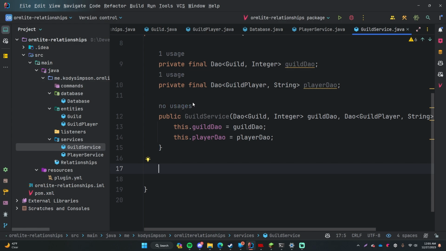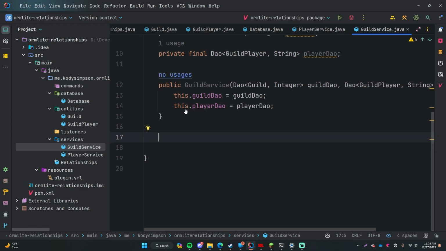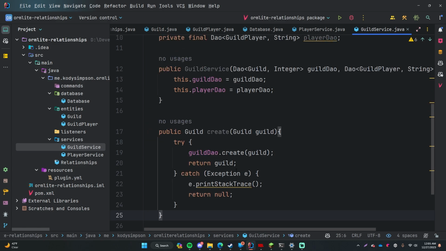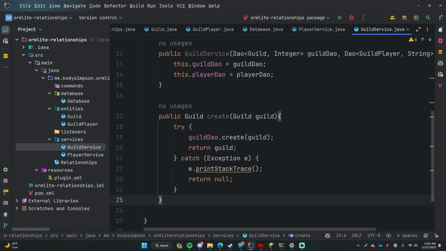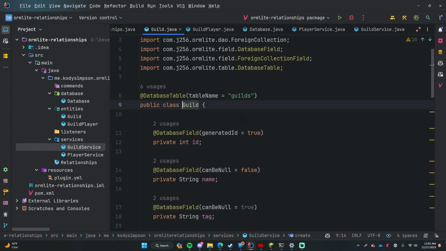And so within this service now, we can do anything that we want to do for business logic related to creating guilds, updating guilds, grabbing players from a guild. Anything related to a guild, we should keep within this class, all right? So one of the obvious things is creating a new guild. Same as before, we just pass in the guild that we want to create and return the new guild. The difference here, though, is that since we're not providing our own ID, it's going to automatically generate the ID for the guild records, right?